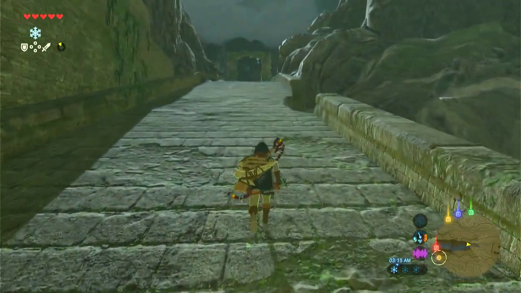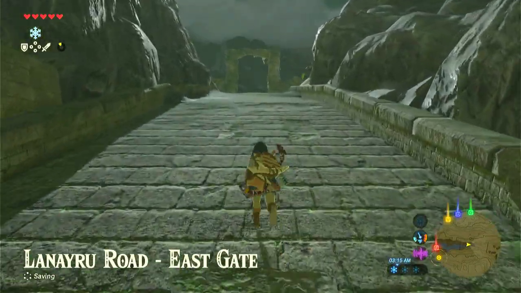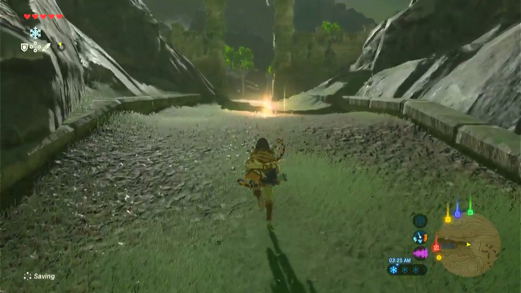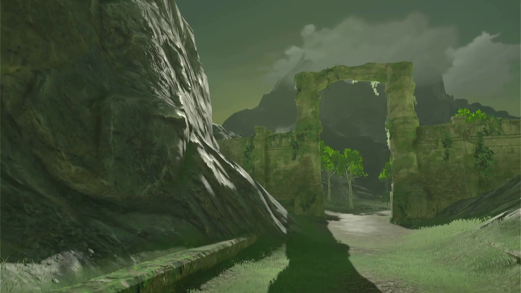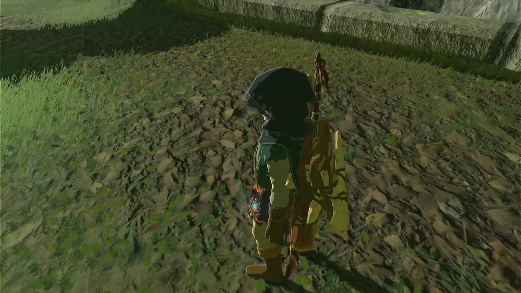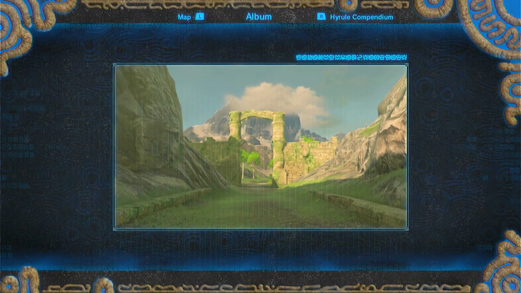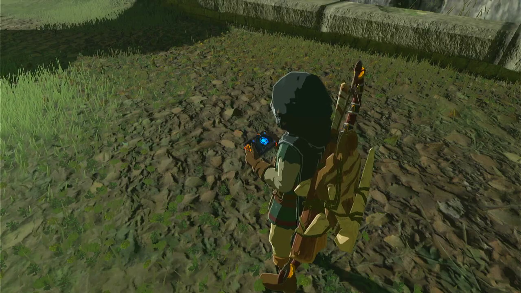And then we pick up the bananas and the money from the Yiga dude. And we are finally to our memory at the east gate of the Lanayru Road. So we go ahead and we remember it, which involves us taking out the Sheikah Slate and looking at it and at the picture, and we remember what happened 100 years ago.